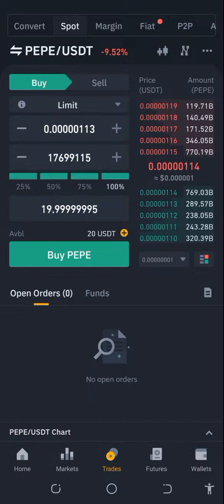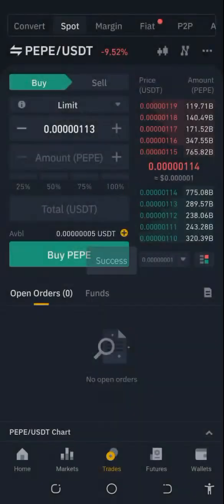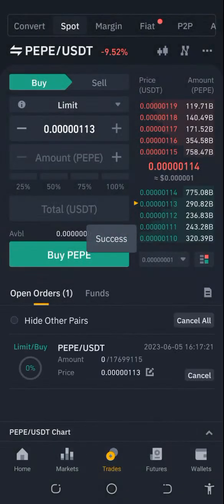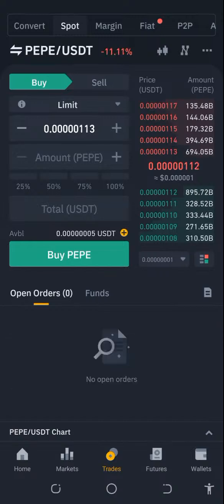Okay, so let's pick that up and see how much we get. And then we go ahead and buy. So we're currently in the queue. Let's see how long it takes to get this executed. I'll be back with the results. See you shortly. All right, I'm back. And as you can see, it has already bought. So the next thing now is for us to quickly set our sell limit.